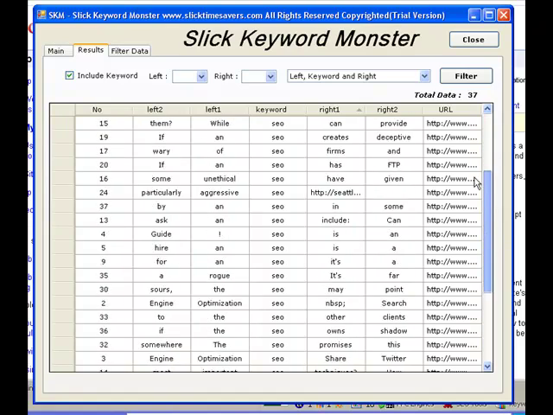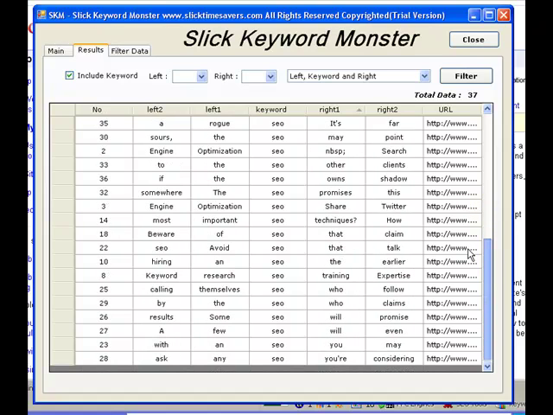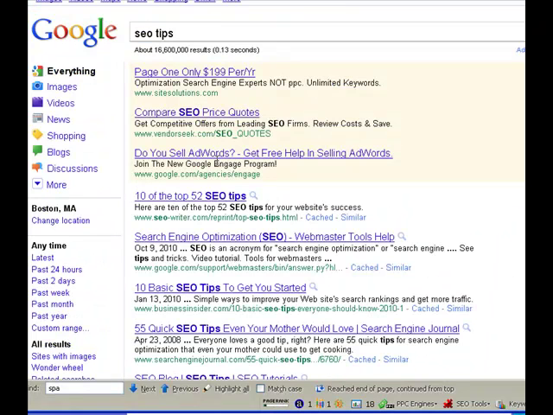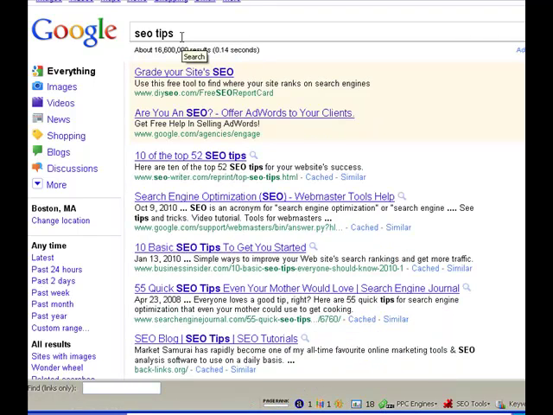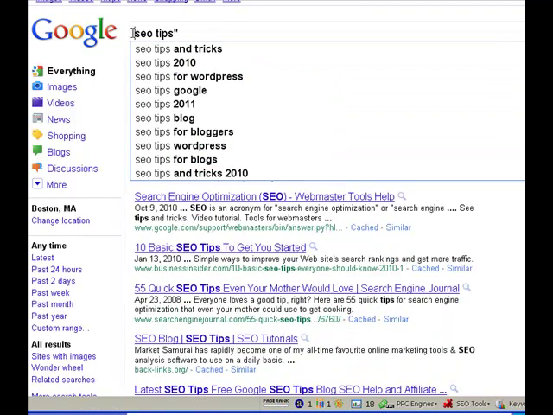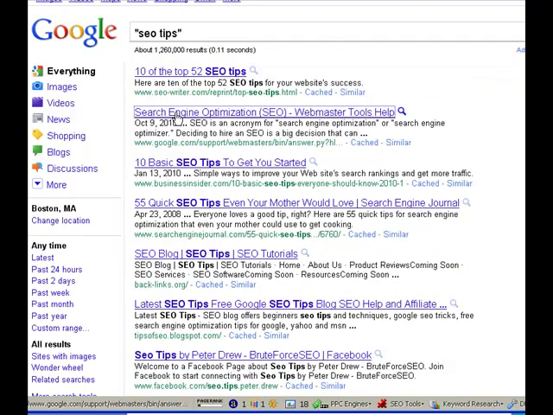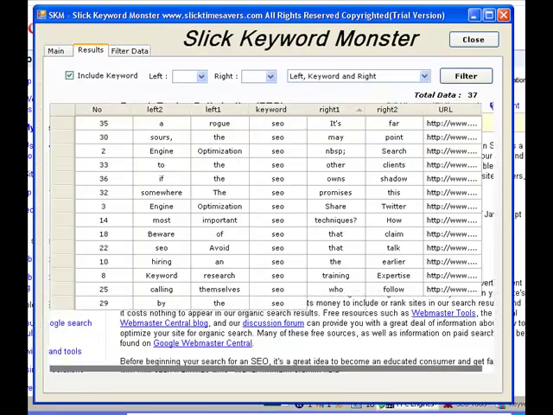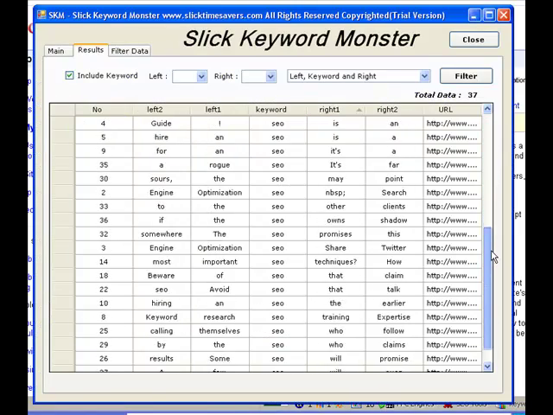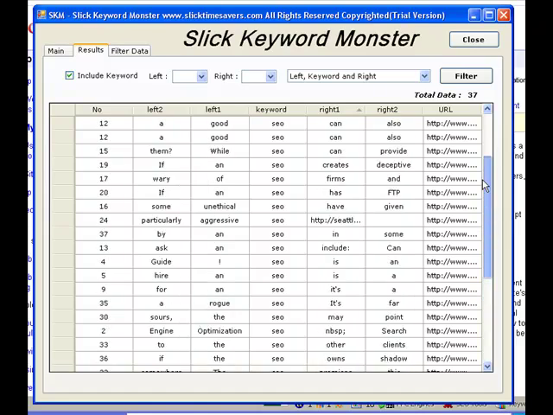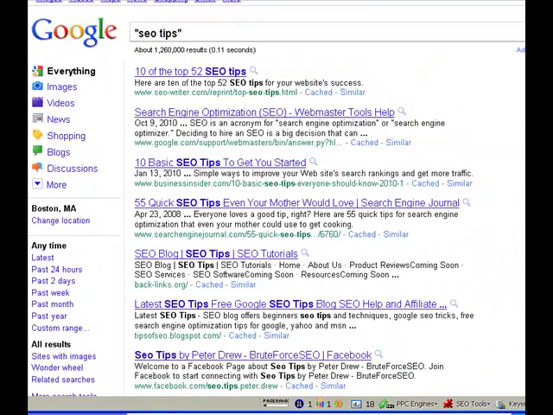Click the right hand side, and here's what blew me out of the water: there's not even one mention of SEO tips, but this site is the #2 ranking for the keyword SEO tips. So let's see what happens when we put this in exact quotes for SEO tips and see what comes up. There you go, 10 basic. Google.com comes up again for exact. Now let's see #2. I'm going to go to that page, make sure it's pulling the same page again, and let's see if SEO tips comes up at all. Google is not telling us the truth and not delivering us accurate information.